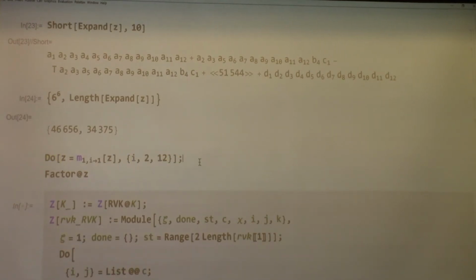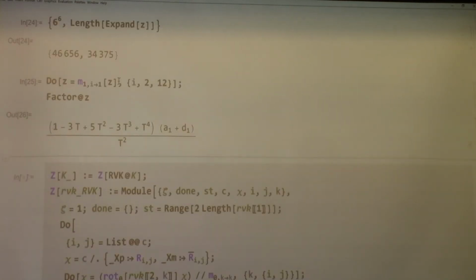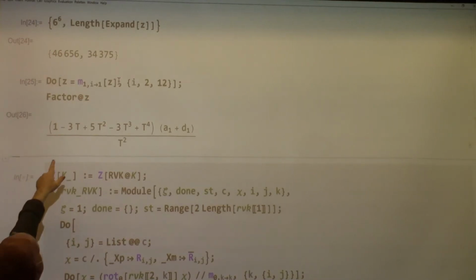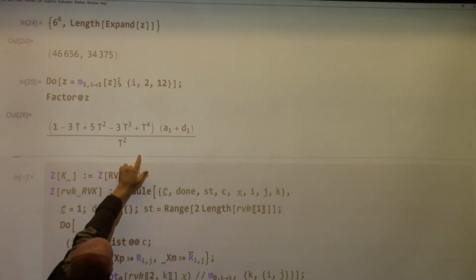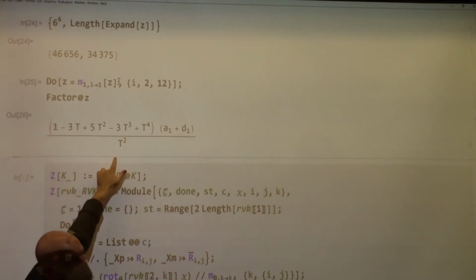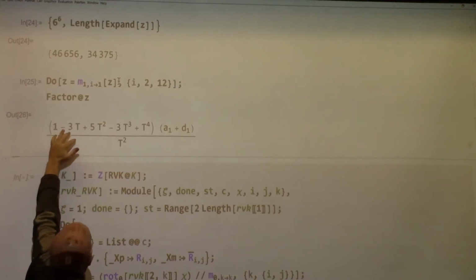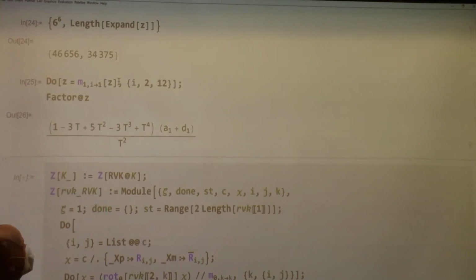And then I just factor the output. I print the output, but factor it. This takes a little while, not too much. And that's the output. So we got something non-trivial, right? This is just the identity, but we got a non-trivial multiple of the identity. This prefactor that appears here is called the Alexander polynomial.